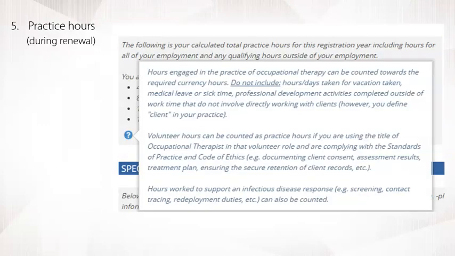Once you click on the icon, you'll see that any hours engaged in the practice of OT can be counted. ACOT defines the practice of occupational therapy quite broadly and acknowledges that OTs work in 5 major roles, including clinician, educator, consultant, researcher, and administrator. Also, a recipient of OT services or the client may be an individual, group, organization, system, or combination of these.